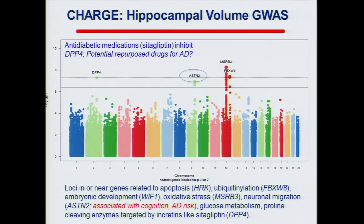In addition to Alzheimer's disease, many of these individuals have what we call endophenotypes, so MRI brain scans, going back to the previous discussion. And so we'll be able to invest a lot in both the clinical phenotypes and the brain MRI phenotypes. I'm particularly enthusiastic about these data for identifying protective variants.